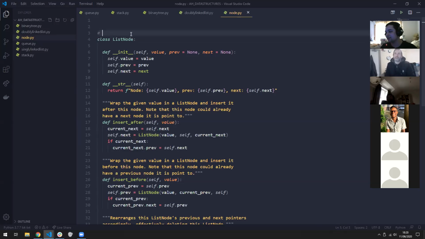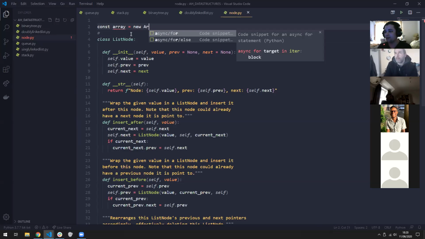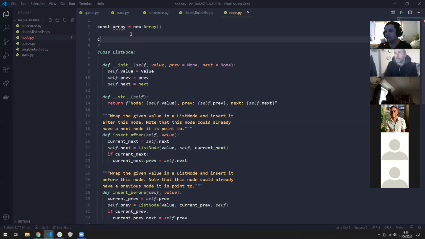So a new object is like you're just creating a new one. In JavaScript, you usually would say something like const array = new Array, which would technically be the same as just creating this. But here you're using the class and here you're not. But again, it's just a new thing, right?